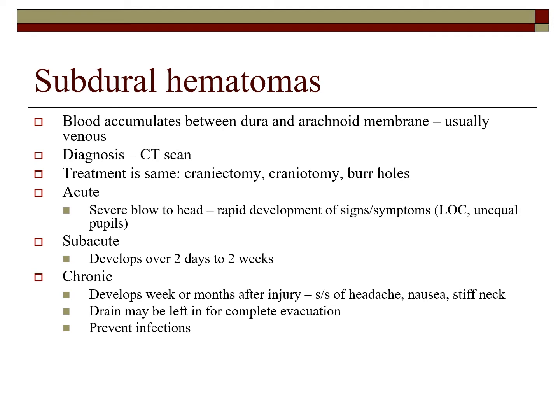So you see there's 3 different forms of subdural hematomas. There's an acute one, and that would cause a rapid development and need rapid intervention. Subacute would be developing slowly over a couple days or weeks. Chronic, you're more likely to see in older populations. They've had a fall at home, and then a couple weeks later they're hospitalized because they're a little more confused. Their headaches have been mild, they're getting worse. You can see stiff neck, nausea, and sometimes the culprit is the medications the patient's on, if they're on chronic anticoagulants, or even that daily aspirin.